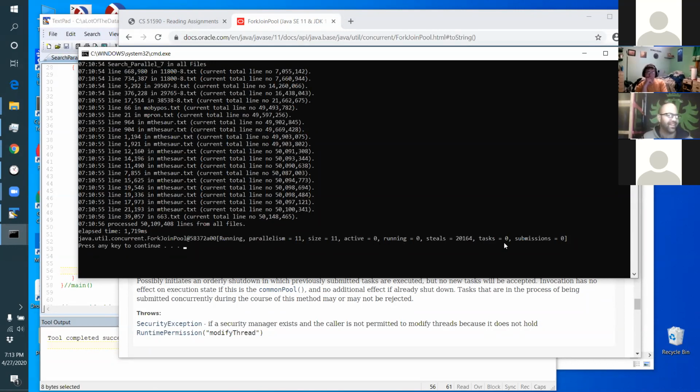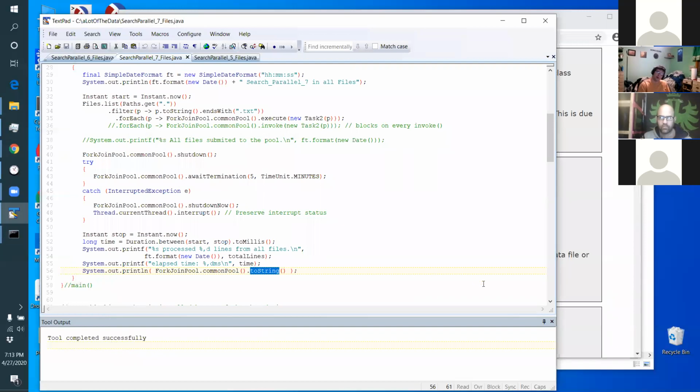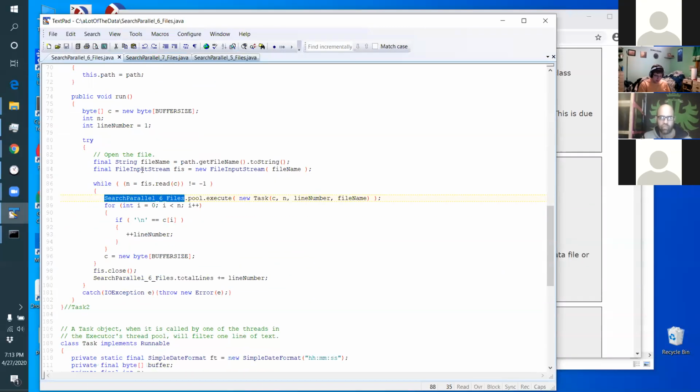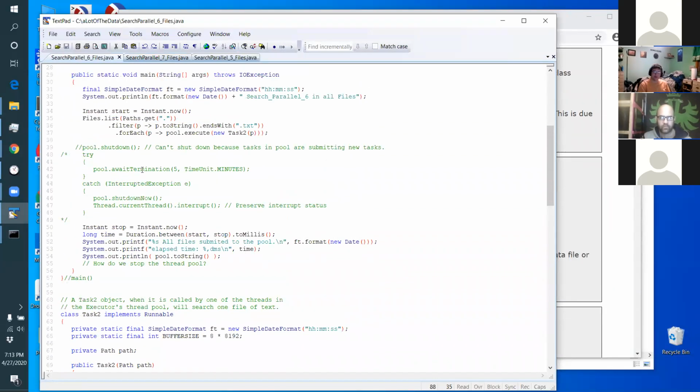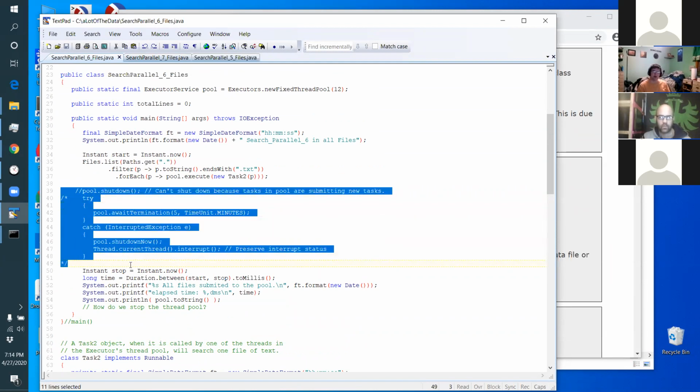So it gives you the number that are left, not how many were submitted. We want the number that are left, because that's more useful to a program that's running. I could just poll. In this other one, where I don't know how to shut it down, I could write a little loop. That would be the easiest thing to do. Write a little loop that just queries the pool to ask how many tasks are left in it, and when it goes to 0, I can assume that the pool is done. That's a safe assumption, because we know that we're not submitting anything to it afterward.